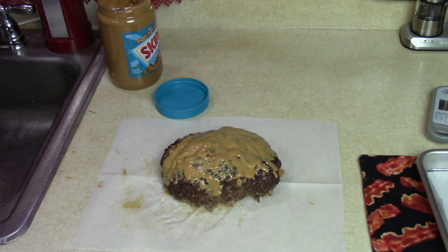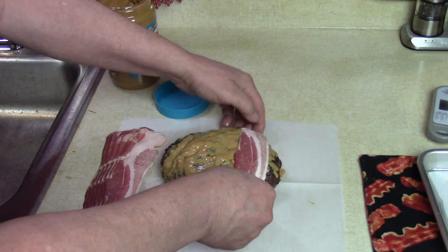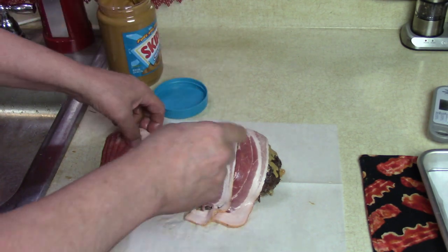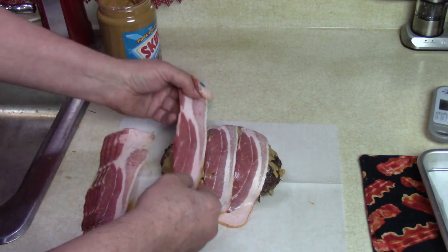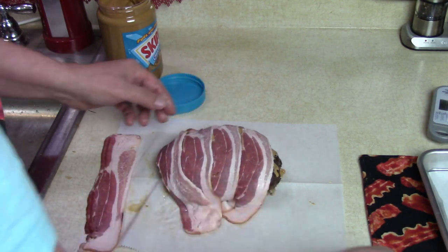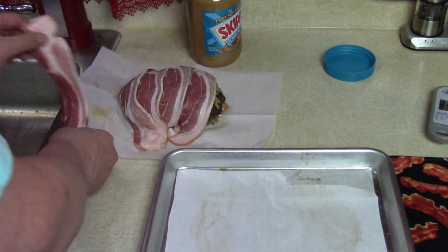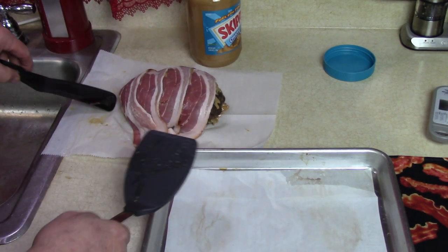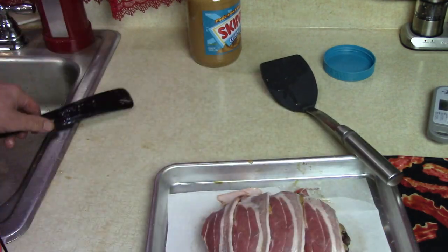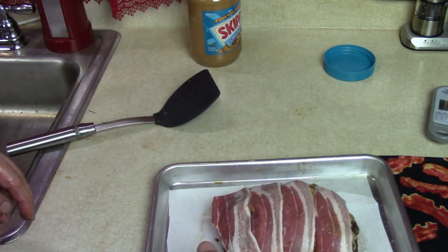Bacon time! I could have made a bacon weave and weave this whole thing in bacon like I did a few other things, but I'm just gonna do this. And each slice is gonna have a nice piece of bacon. Or more. Is that enough? Ooh, that pan's still hot. As I pick this up with my spatulas, the bacon's gonna fold underneath. See? Folding underneath. And going in the broiler now.